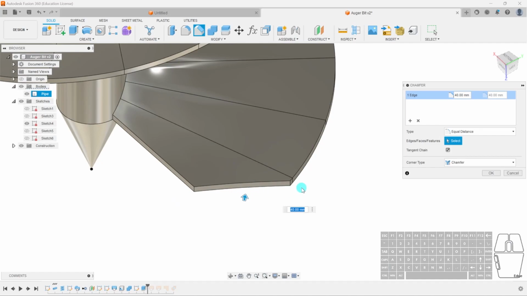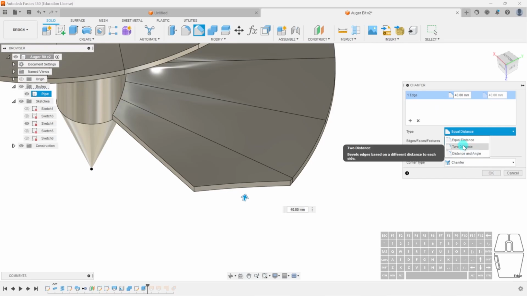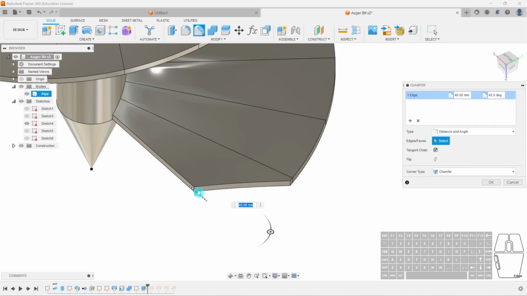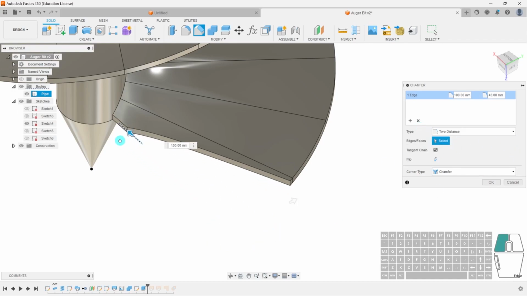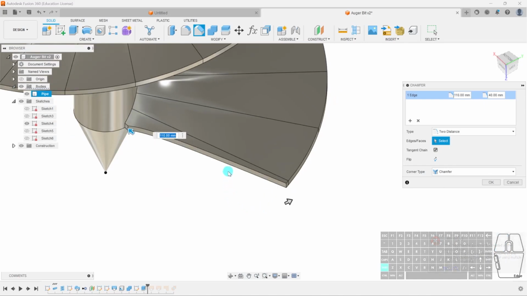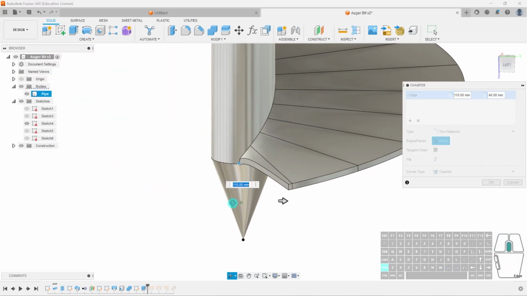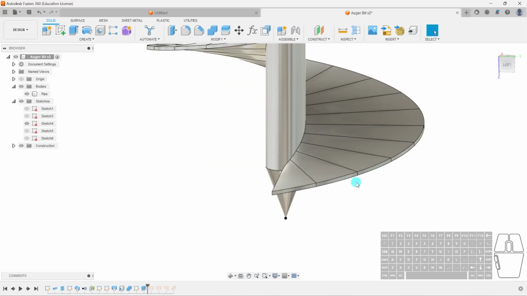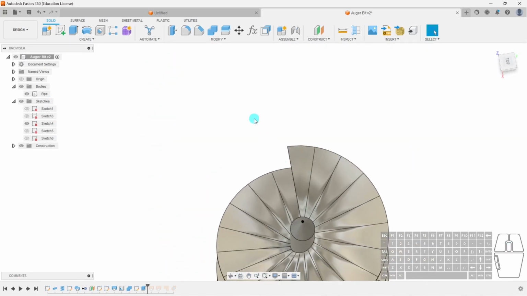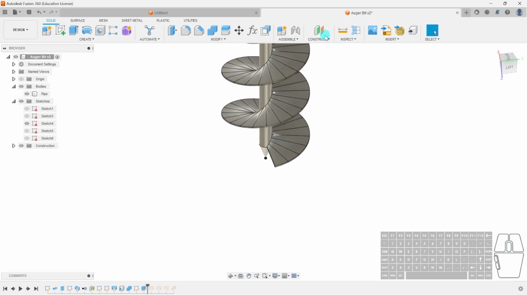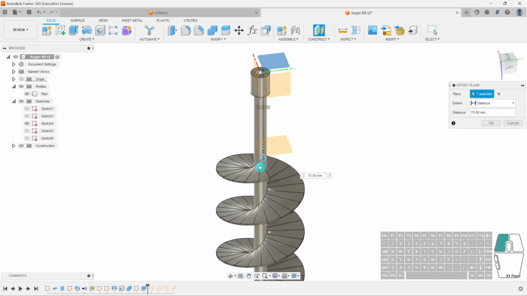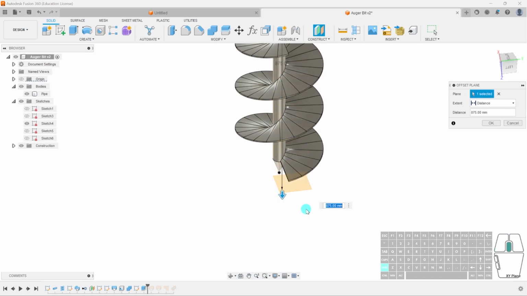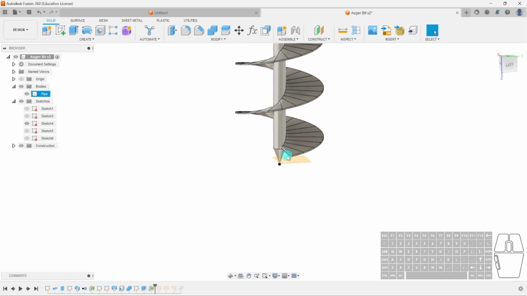Again, how do I want this to connect anyways, a bit more at an angle. That's fine. I can always go to distance and angle, or two distances. In this case, I'll just go to angle because it's a bit easier, I think. Oh wait, wrong way. I'll go two distances and I'll just pull it about there if I wanted to, right? Again, this is limited, so you may have to use some sort of sketch to cut it out instead. Play around with it, know the limitations. In this case, maybe what I'll do is create an offset sketch. From here, bring it down somewhere, a bit too high, say somewhere there.